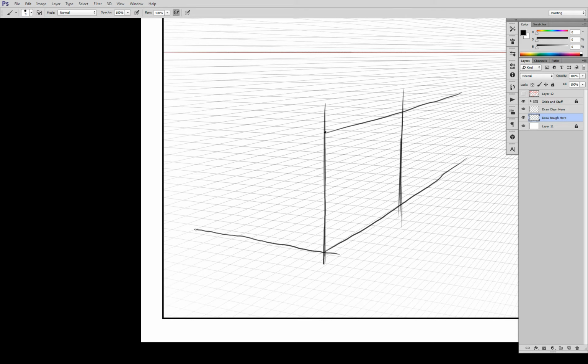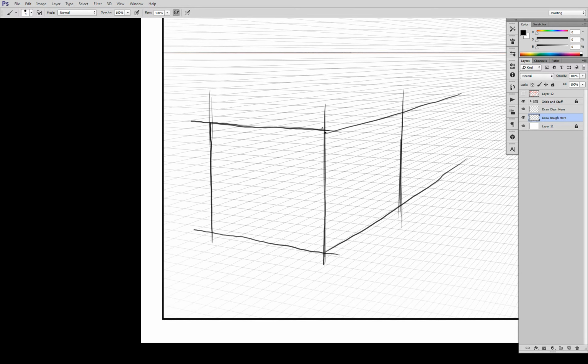I'm not worried about perspective sketchiness at this point, because we're just dealing with sketchiness. So make sure we've got all those different points.